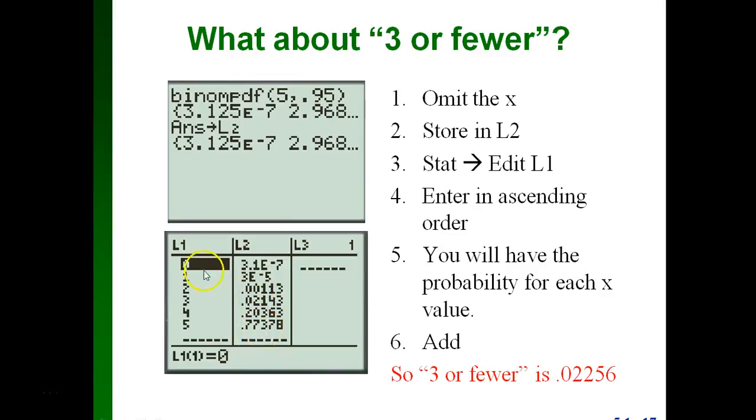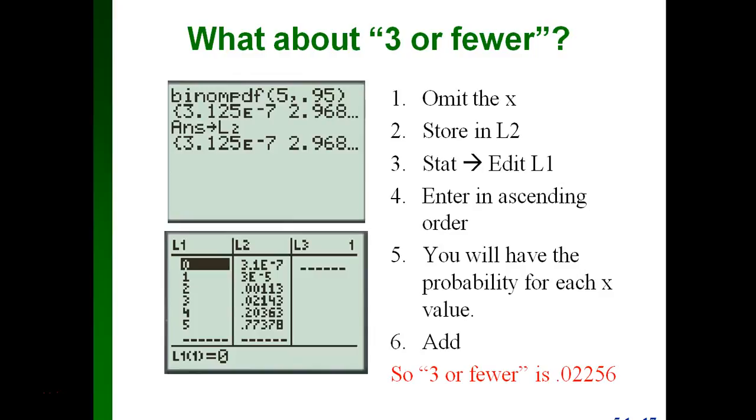What you'll want to do is scoot over to L1 and start at 0 and start counting your way up. So you're always going to have one more probability than the number of trials because you have to account for the 0. So the probability that nobody recognizes the golden arches is 3.1 E to the negative 7. Be on the lookout for your scientific notation. That says take your decimal point that you have right in between the 3 and 1 and go 7 places back to the right.